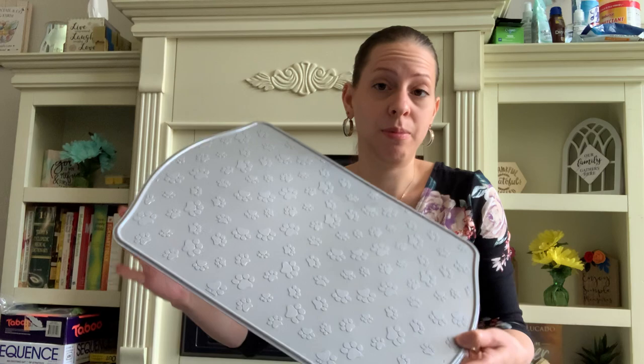They have these cat or dog placemats — you can use them for either. I was able to find them at one of my Dollar Trees. I got the gray one and the white one. They're very well made and sturdy. I don't have a dog or a cat, but I've been thinking about getting a cat soon, possibly after a trip. I've been getting things at Dollar Tree that might be great for a cat, just in case.